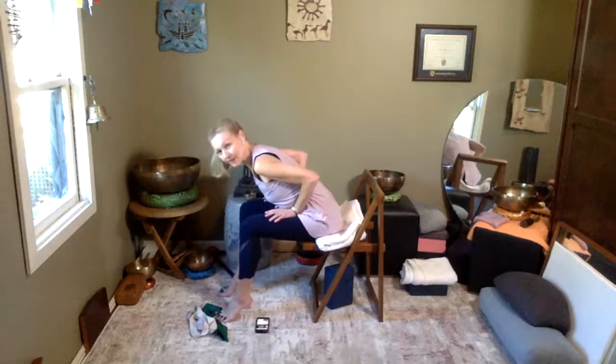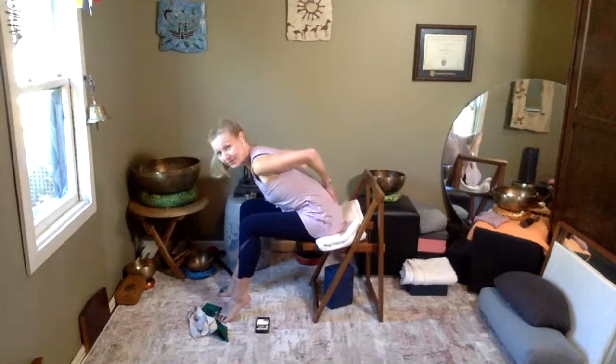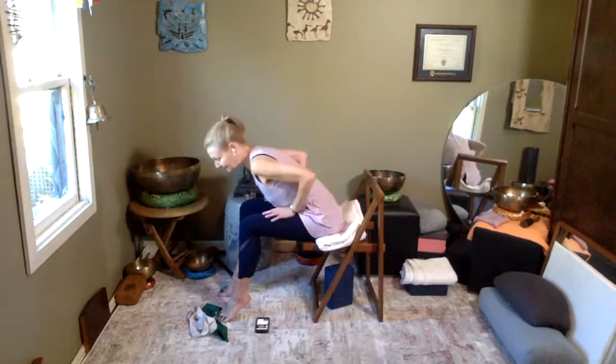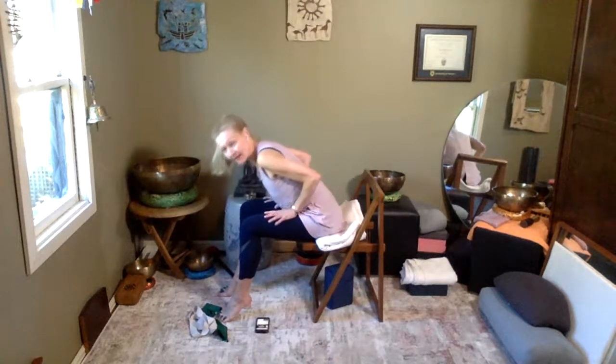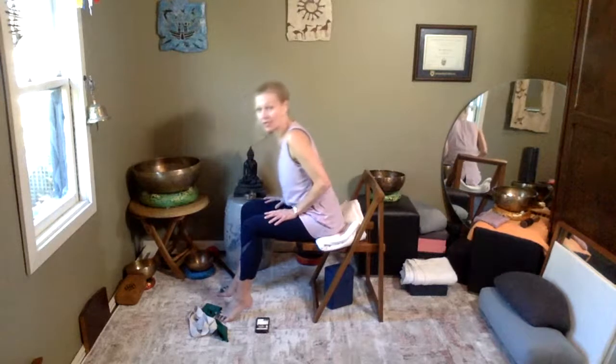little more release for your back, you can try lifting your heels. This provides a little bit of gentle traction in the lower spine. If that feels good, great. If it doesn't, you can lift the heels. When you're ready to come up, gently press into the thigh bones with your hands as you slowly hinge up, and then the heel comes down.